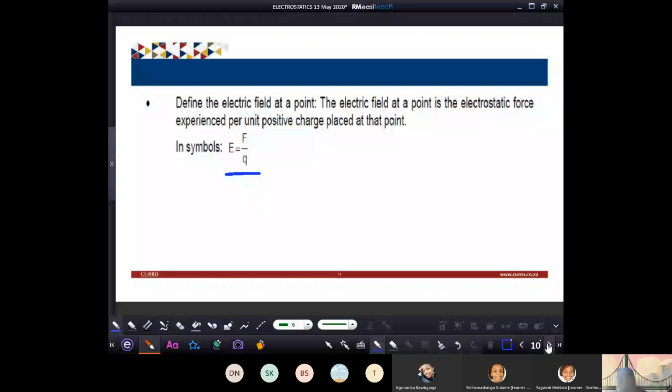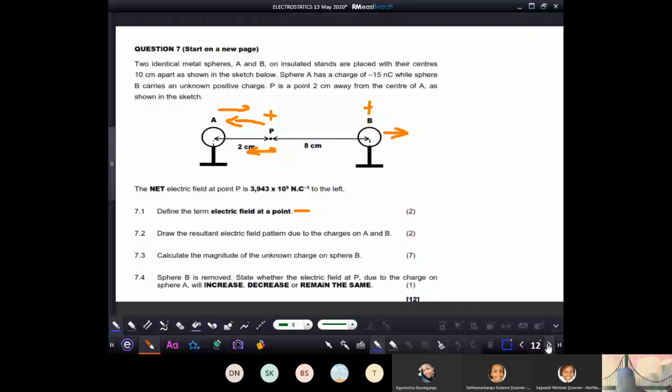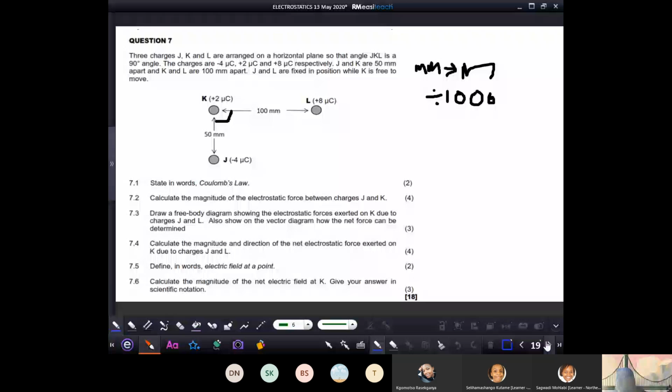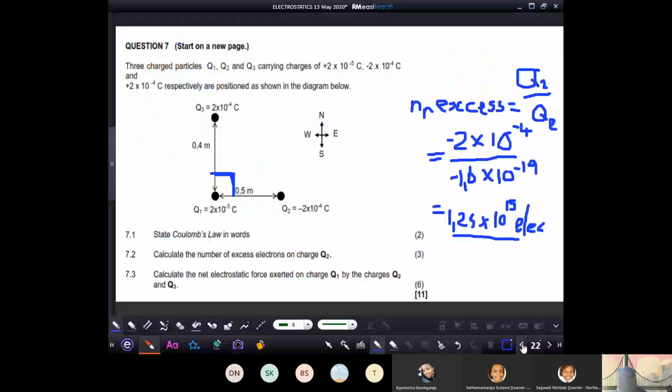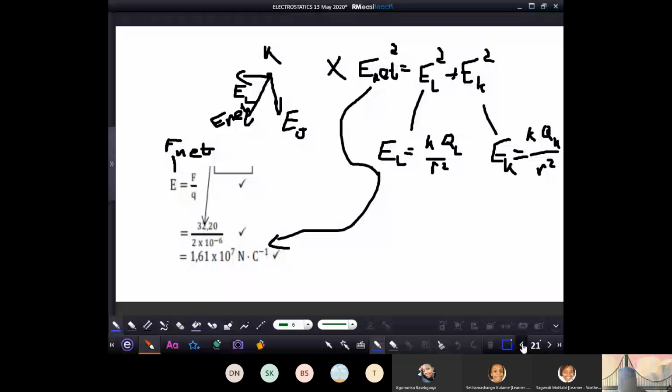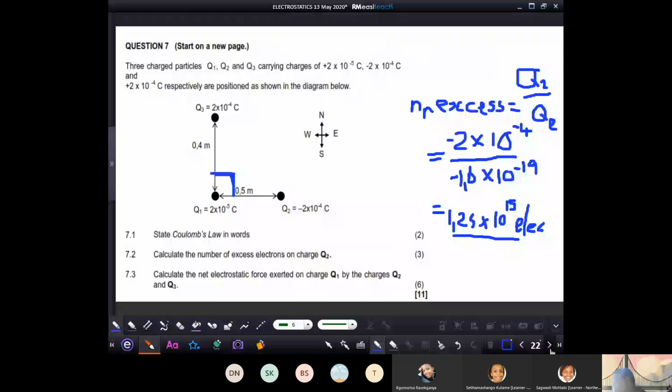Now calculate the magnitude and the direction of the net electric field at the point. Keep in mind this formula: E is equal to F over Q. That is the formula we can use. In this case, because it is a straight line and it's not part of the previous question, we cannot use the previous approach. In our previous example, we used the 3-point system, because we already had F net. But here we cannot use F net because we are using a different system. We're using the straight line.